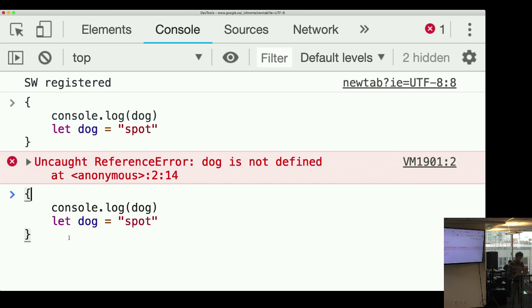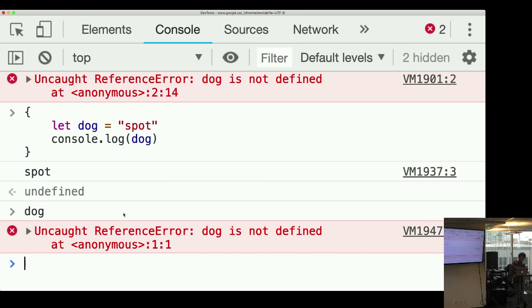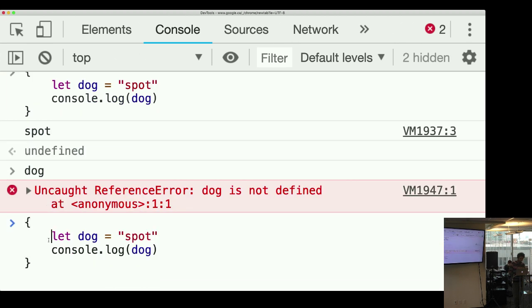On top of this, let's say that I put dog is spot here. If I try to access dog outside of that scope, I get dog is not defined. So dog now, with let, is not affected by hoisting, and it respects scope. We're also given access to a thing called const now.